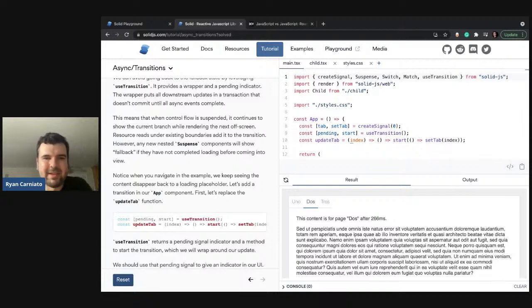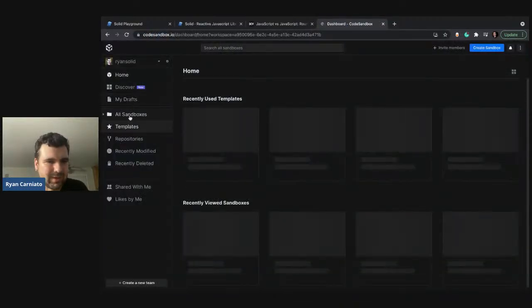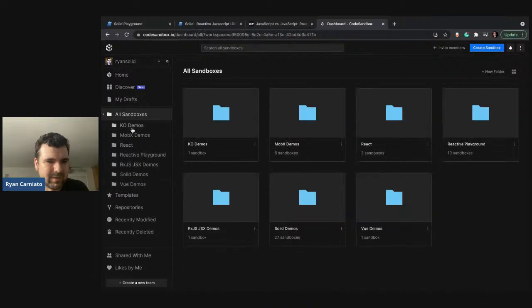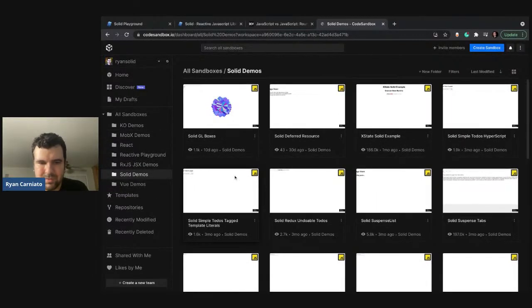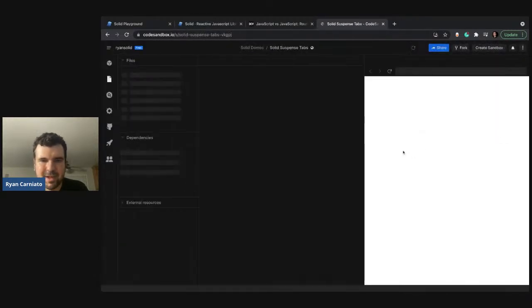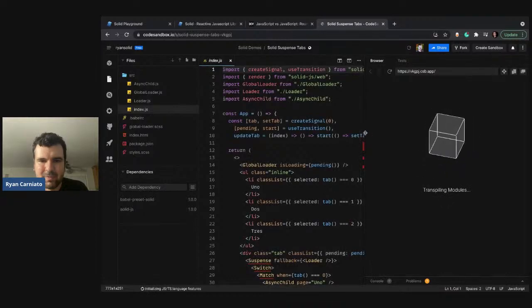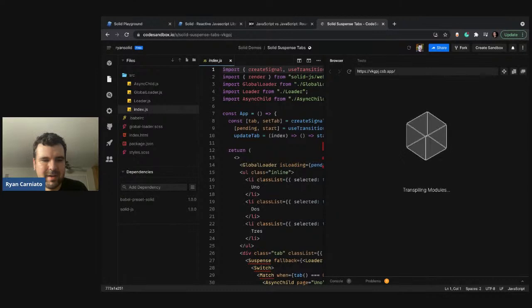You can add some pending indicator. If you ever watch when you load something that takes a long time in the browser, maybe they put a little strip along the top. And I have some demos probably somewhere that I can pull out. Actually, you know what? Let's look at the Suspense tabs. This is our classic one here. It's the same example, except I added a global loader in here.